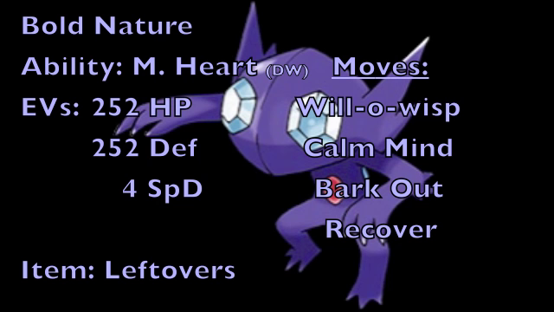Now, since we are max defensive bulky and using Will-O-Wisp to allow us to take physical hits as well, Calm Mind is there to allow you to take special hits a little bit better too, because we're not really maxing out Sableye's special defense, and with no EVs into it, it's really not the best special defensive stat in the world. So Calm Mind will definitely help you out there in allowing you to take special attacks a lot better than you were previously able to.